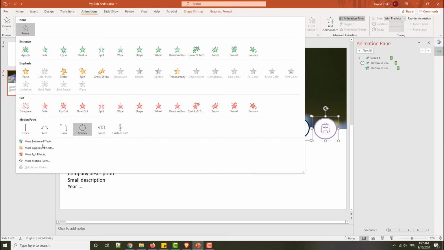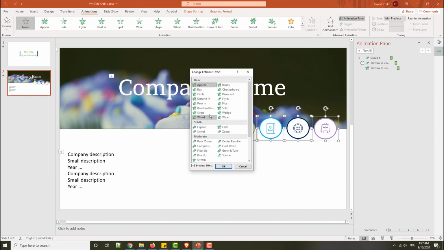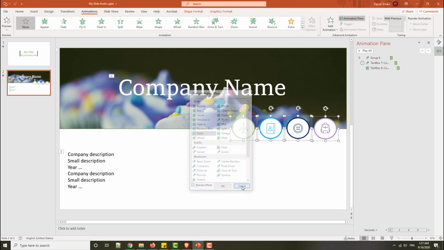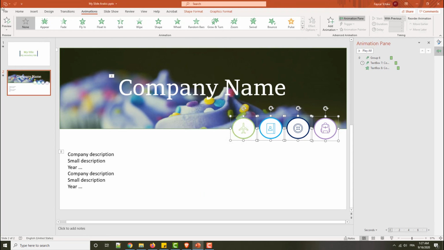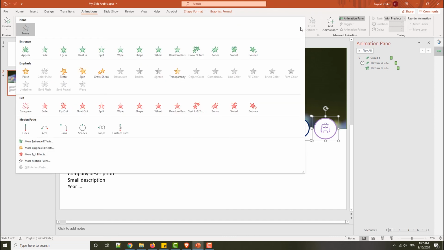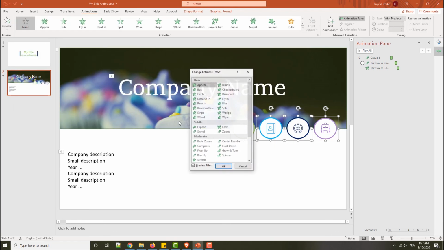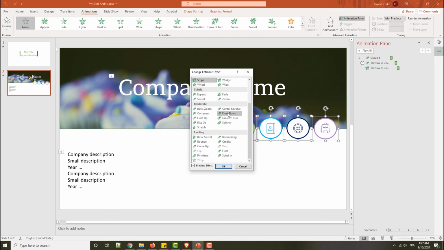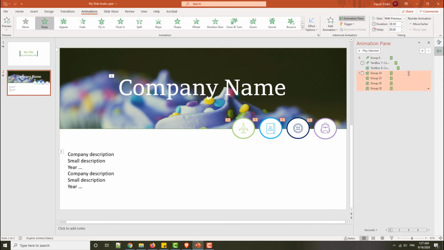أختار مثلا ستريب. أختار ستريب هكذا. كنسل، أكرر. ذهبت إلى أنيميشن، ضغطت على هذا السهم الكبير واخترت more entrance effects، ووضعت ستريب، ظهرت لي كل entrance هنا، وضغطت على أوكي. تمام. هناك الأربعة على هذا المكان.